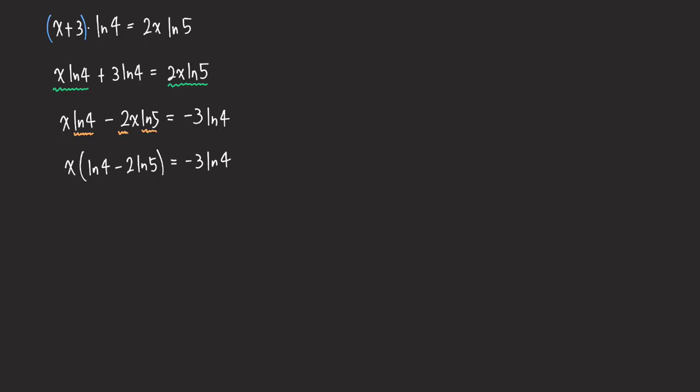And then the right-hand side of the equation. All we need to do, because this is really just one single number, is think of this as x times some other number. Let me just pick a number over here. Let's say mx is equal to n, for example, right? And then you know how to solve this equation. You just need to get the x by itself by dividing both sides by m. And then we get x is equal to n over m. It's that simple. So now it's really just the same thing, and you just think of this as m, and the other side as the n.